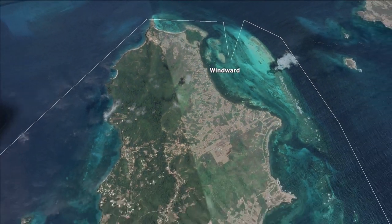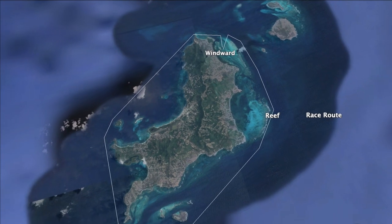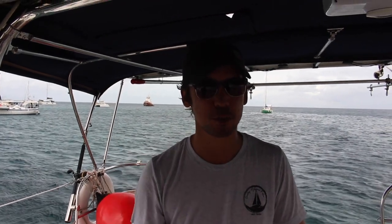We're doing a clockwise circuit around the island, much the same as you would have seen last week for the local boats regatta. So we have a northeasterly breeze now for a clockwise circuit, which kind of sucks because we're going north into a northeaster and we're going east into a northeaster. And just as we turn south, the wind is allegedly going to swing to the southeast. So it's going to be kind of a beat or a reach all day. But either way, it should be a nice day.